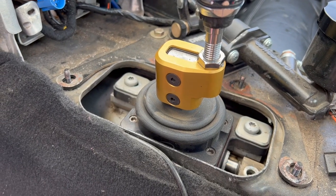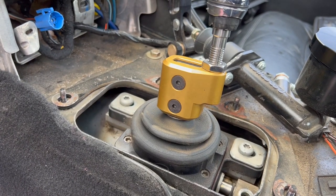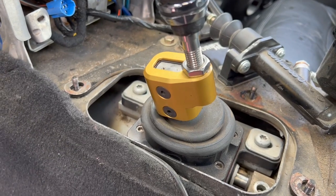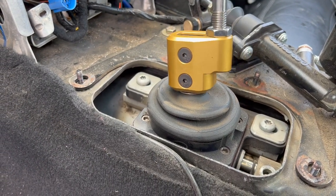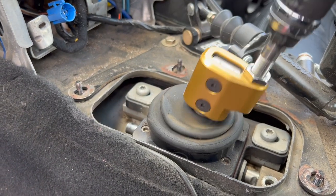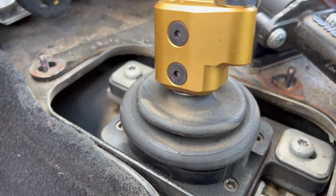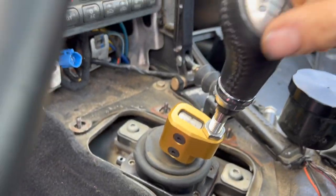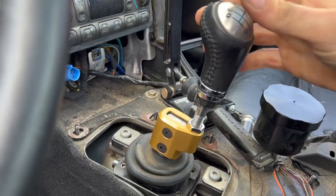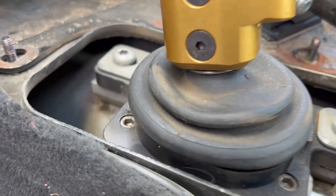All right, so one thing I want to show you is with the bolt loose, we can get kind of a range of motion of how the shifter works. As you can see, you can hear it. You hear like a gritty sound. But it's just full motion, like full circle. And you can see how filthy that is. That's just one season of driving.